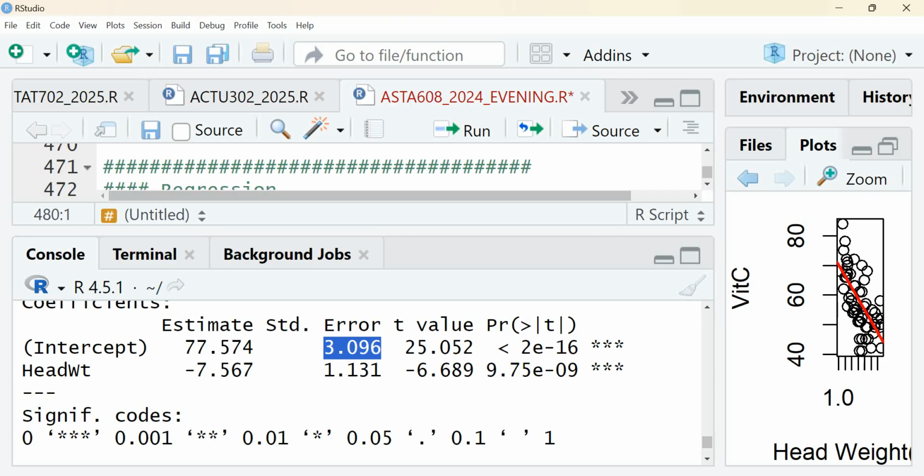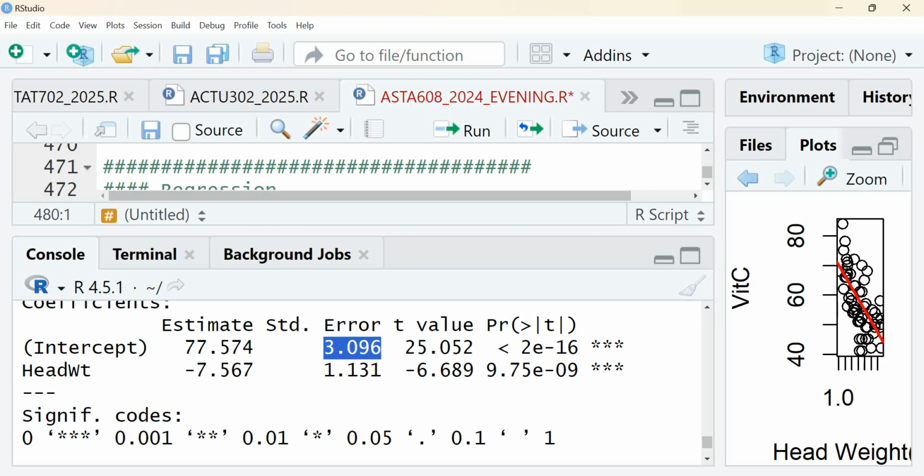Okay, so if you have this model, you can check H naught, beta naught is equal to 0 against H1, beta naught is not equal to 0. That's the test we are doing. So we use the p-value.